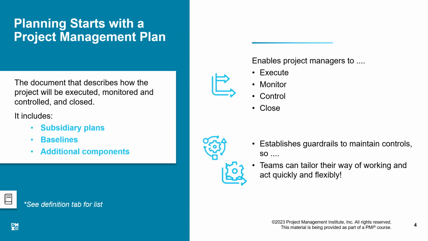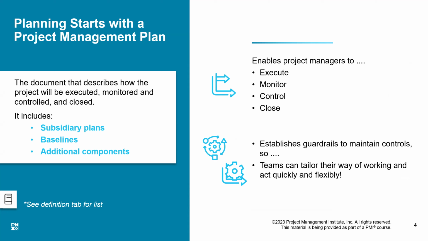The process groups of a predictive project could be quite a bit in sequence. I could say I initiated the project, I planned it thoroughly up to the detail, and then I executed it, then monitored and controlled, and ultimately closed the project. If it was an agile project, naturally, we could not have planned everything because we do not know all the detailed requirements. Therefore, we have a slightly different approach. We establish a kind of guide rails because we don't know all the details. So whatever we know, we start with that. We try to maintain some kind of control, and we allow for the requirements to evolve over time while we are actually doing the work in small iterations.